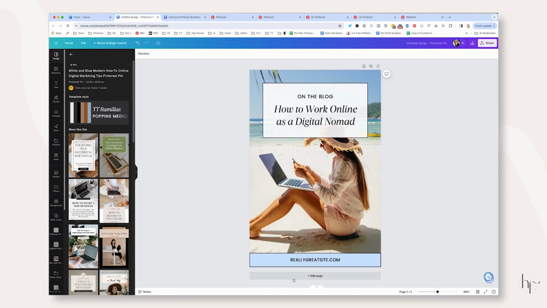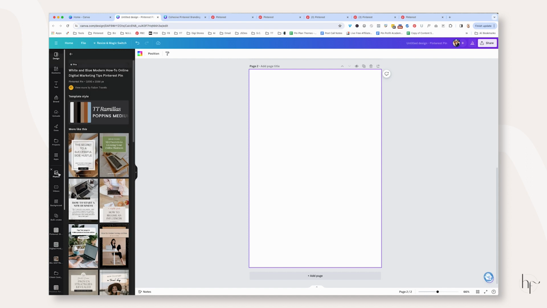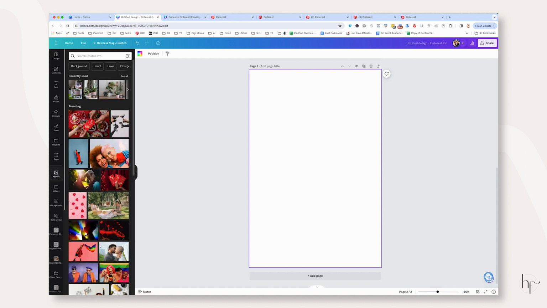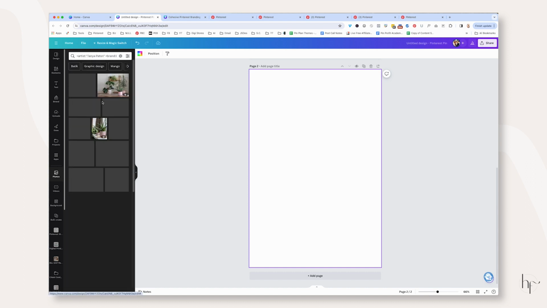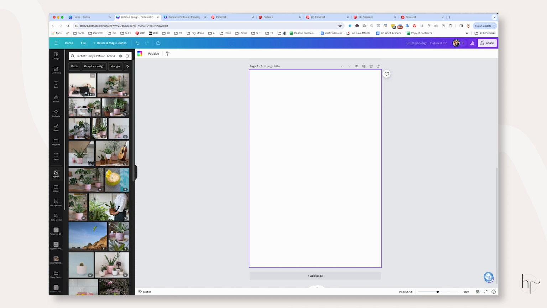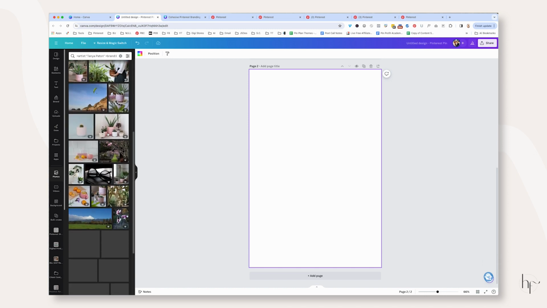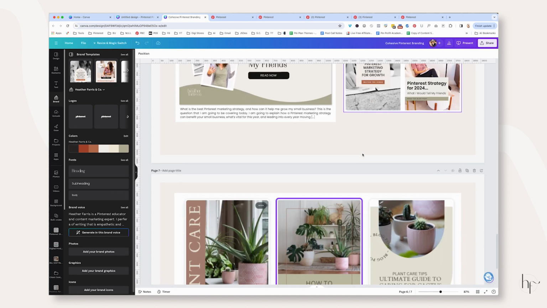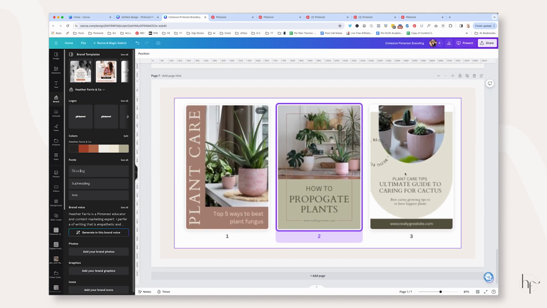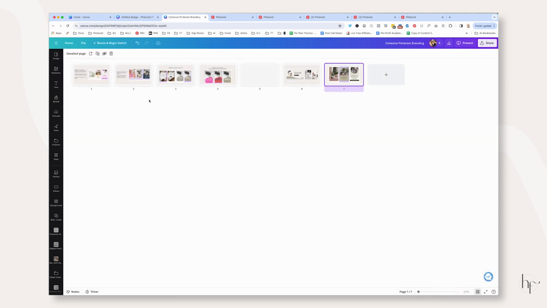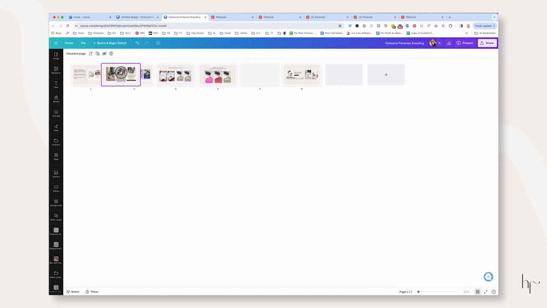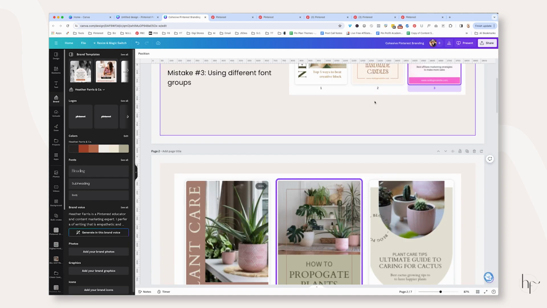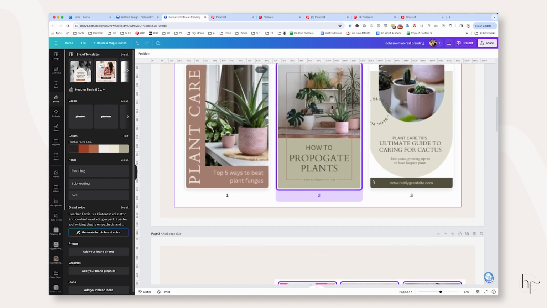Okay, a couple tips for you when you are looking for stock photos on Canva. If you go to photos and you click the three dots on a photo right here, and you click the name of who submitted that photo to Canva and open that up, you're going to see all the photos that were created by that person. So when I show you this set of Pinterest images, when we were looking at this before, it was this one, right? I took the same templates. Let me just drag this up so you can actually see it next to each other. I took the same set of templates and I made them cohesive.